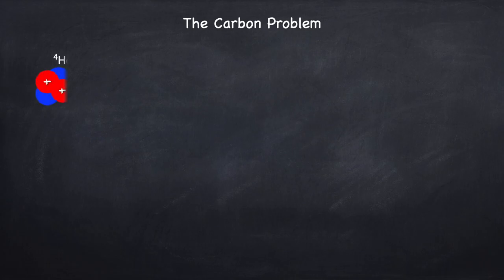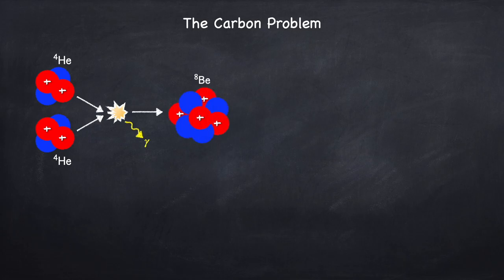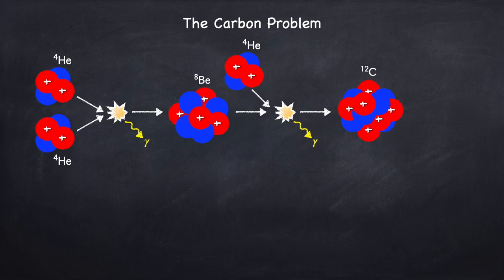One possibility was, you take two alpha particles, they come together and fuse into a beryllium-8 nucleus. Then, another alpha particle comes along and fuses with the beryllium-8 nucleus and makes carbon-12. Well, that seems fairly easy. The problem is, beryllium-8 is not stable. And in fact, there are no stable nuclei of mass-8.